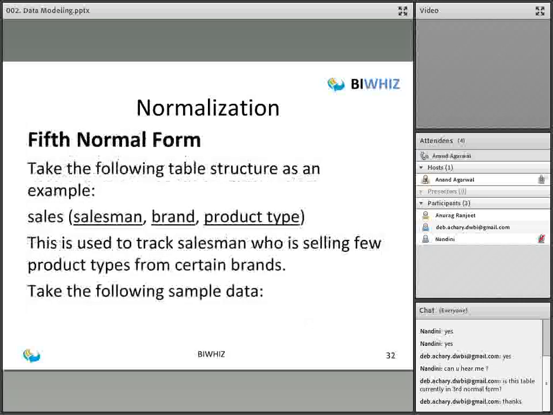So let us try to understand this also with an example. Let's say we have a relation where we have a salesman who is selling some products from some specific brands only. So he is selling a limited number of products, and only certain brands. He is not selling from all brands, and he is not selling all products. So how do we store this information?